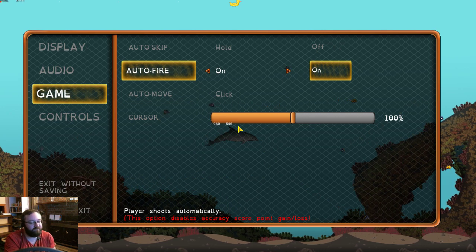I'll also have to do this so that if you have auto fire on by default, it disables the accuracy point thing.